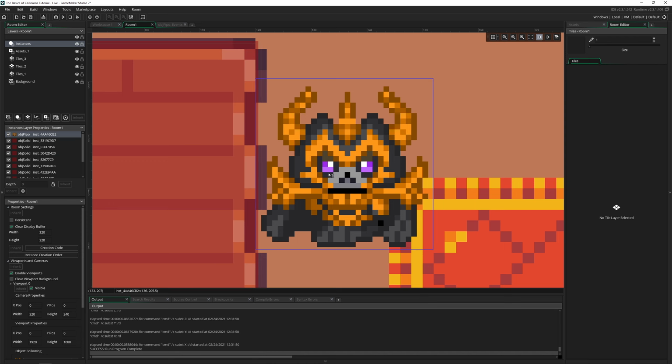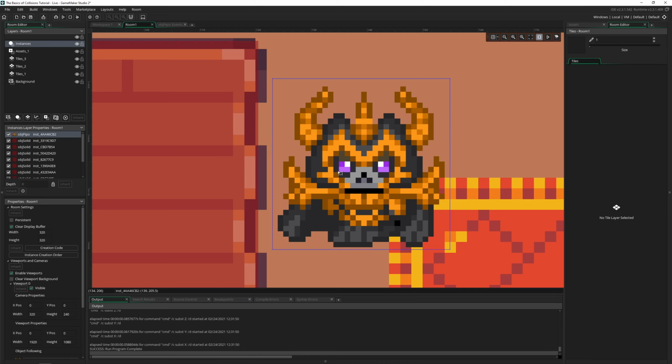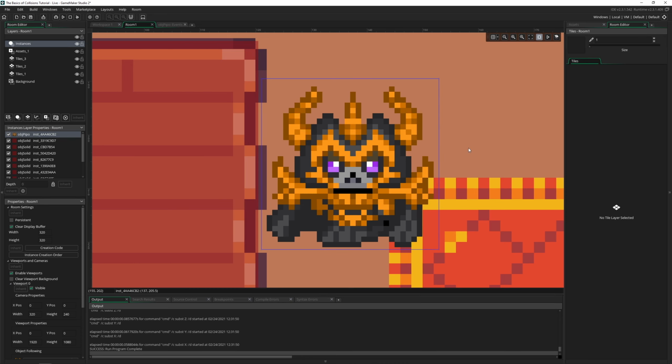If we are right here, if we're 1 frame away, and we try to move into this table, our function right now is saying, hey, we're trying to move 2 pixels, but if we move 2 pixels, we are inside of it. So we are not going to allow you to move those last 2 pixels. Instead, we're going to stop you right here. Now, for 2 pixels, it's not a big deal.